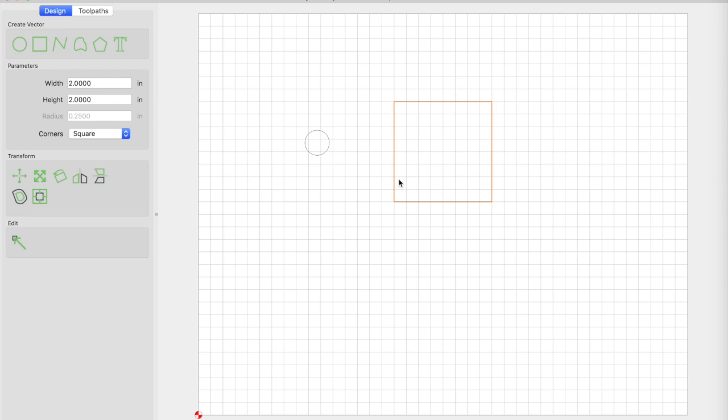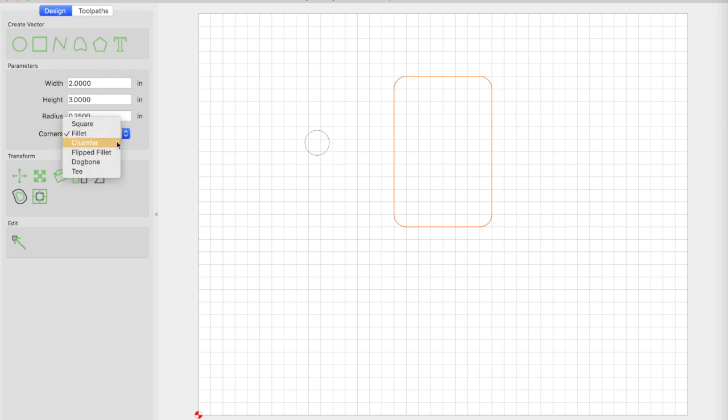In this case, I've got a 2x2 square. I can actually set height and width on these, so I can create rectangles or whatever I want. I can also set a radius on the corners here. So, for example, this one right now has sharp corners. I can set these to be a fillet, which is a rounded corner. And then it rounds those corners nicely like that.